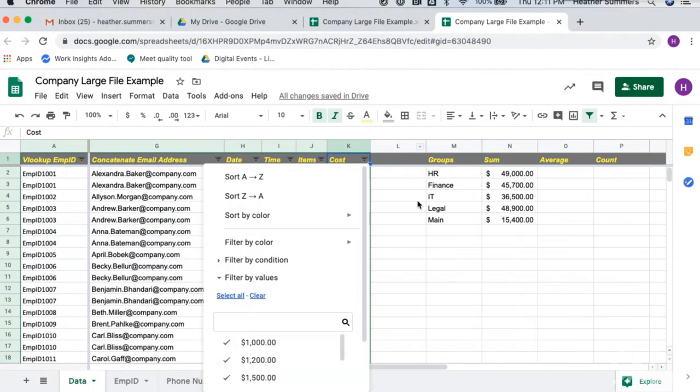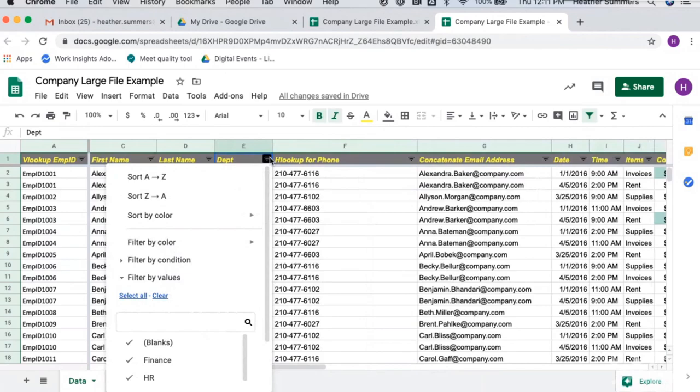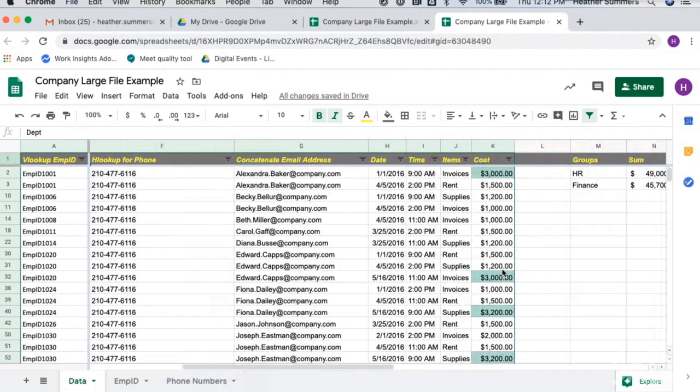I got a question yesterday from one of my colleagues of how to sort. This is another way that you could sort, right through here, A to Z and Z to A. It will factor in that first row is your header row, but I'm going to go ahead and take out everything but HR and click OK. So this gives me my numbers right here. I can then highlight those numbers like so.